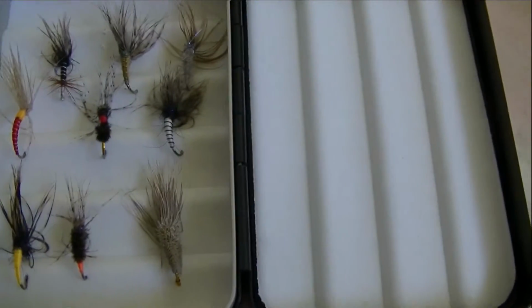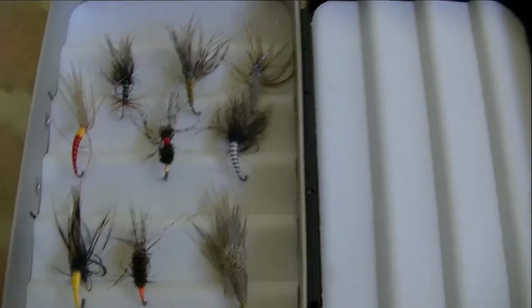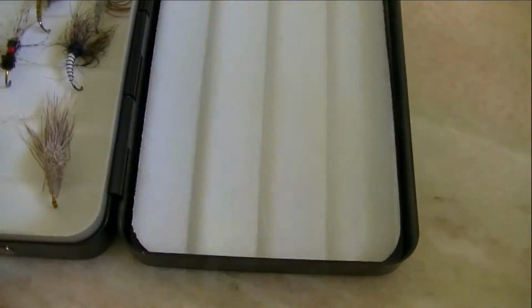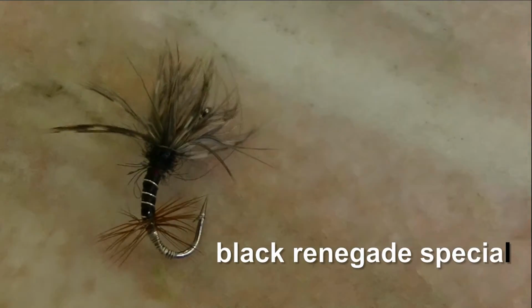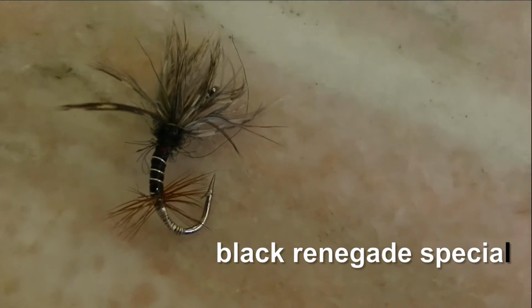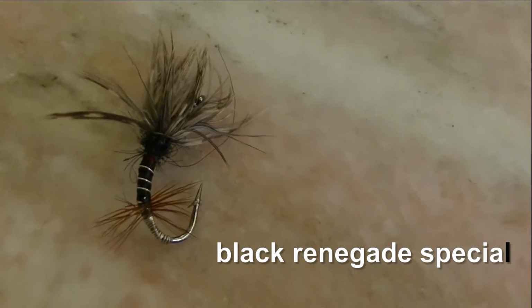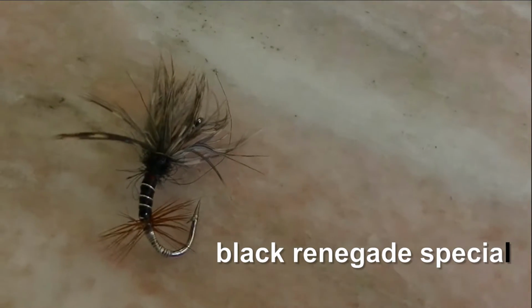I'm going to go through the flies from left to right, and we'll start with this one here. This is a Black Renegade Special, it's called. Let me zoom in a little bit here. See the forward flared hackle, and then there's rear hackle. So this is mostly a dry fly. You want to fish this towards the surface. You don't need any floatant. You can actually get it wet a little bit and fish it as a wet fly in the surface film.